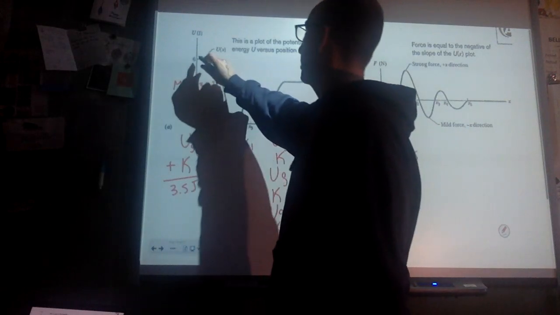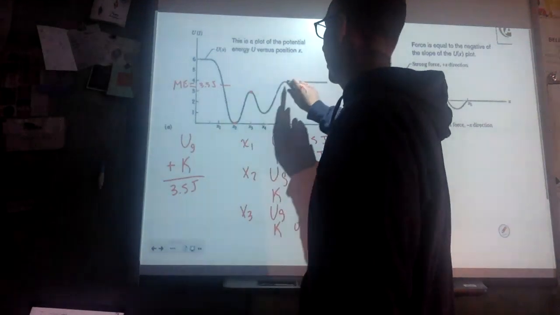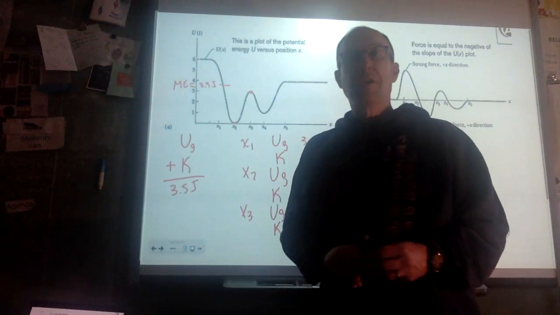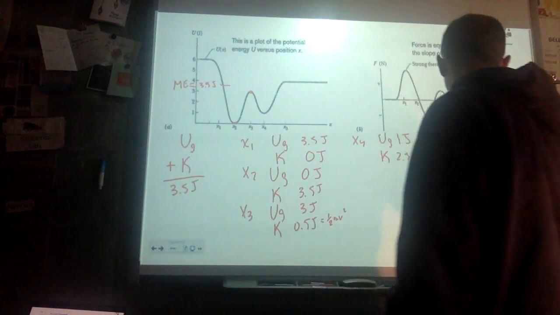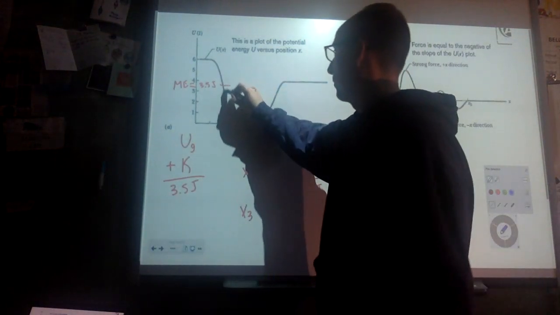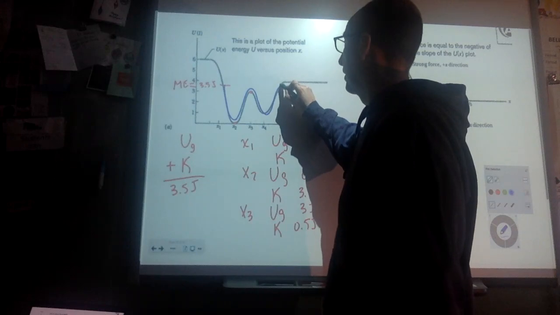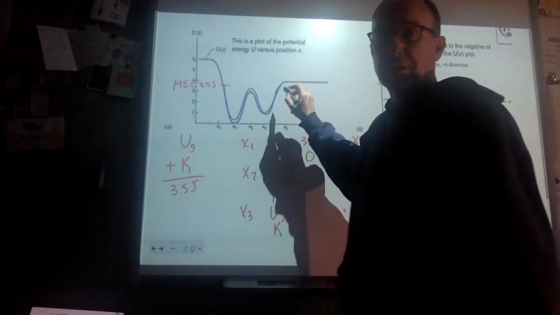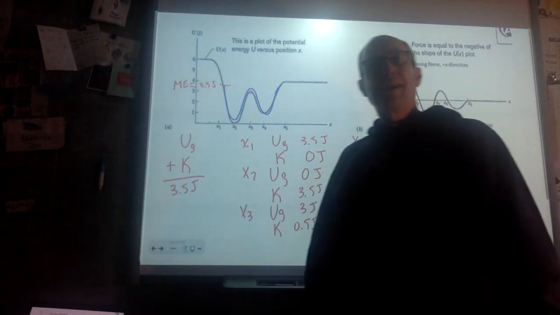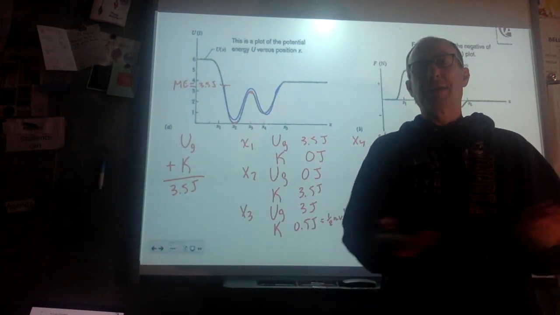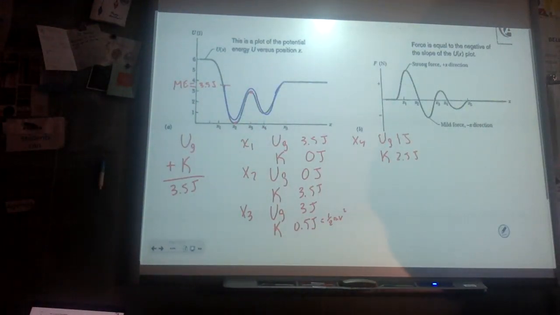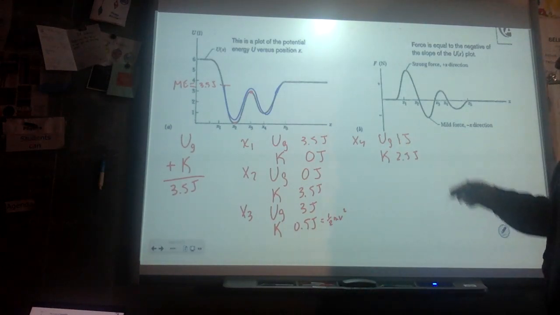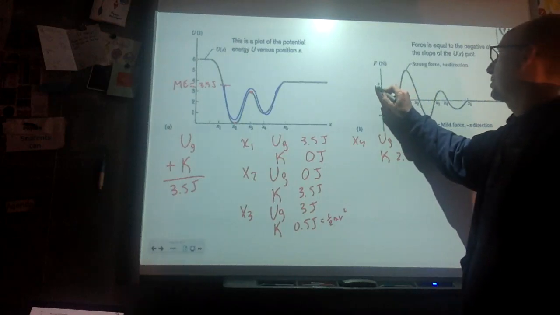So even though this goes up to 6 over here and up to 4 over there, the amount of energy that I actually put in the system is just going to go from here to there and then back. So even though you have values that are outside of it, you can never reach them, which is weird. I don't understand why they don't just have the actual graph be whatever it is, but that is not the case. If they ask us what the force is, then we have to look at our slopes.